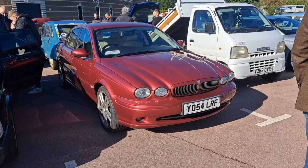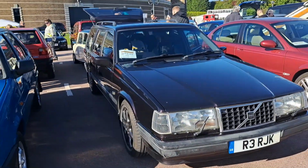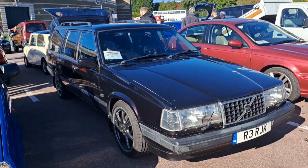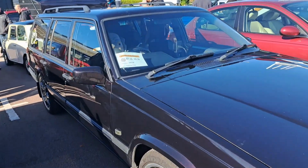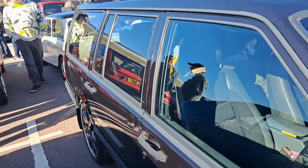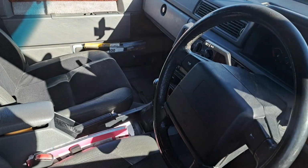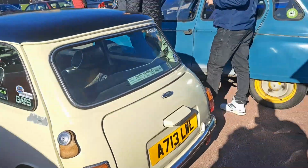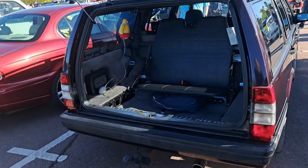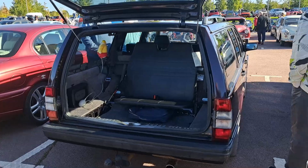2004 to 5. And then a Volvo 940. Late one, I'd say an R, be one of the very last. They stopped production, I think, January 98 or something like that. So this looks to me like it might be a celebration model. With, yeah, 5-speed manual. The 940 I drove in this colour, which is back in 2021, I think, was an automatic. This is a manual, 7-seated, of course.